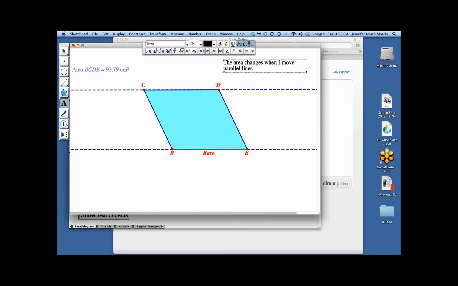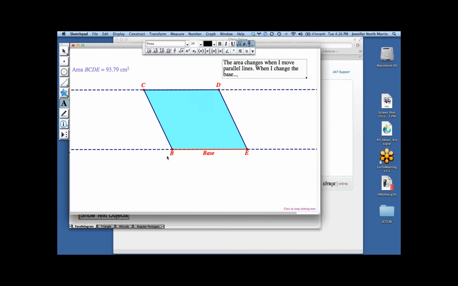We want students to be able to write about it. What is happening? Describe what happens. Don't worry about the terminology of that sort of thing. It will come. We'll adjust that when I change the base, but you get the idea. So they make it a conjecture there.